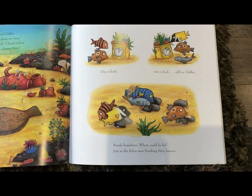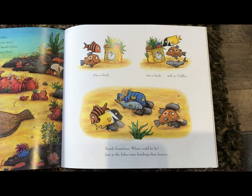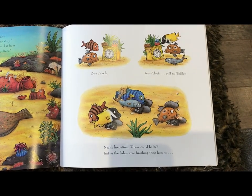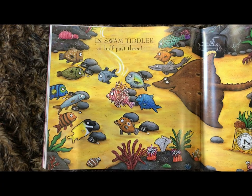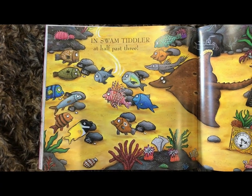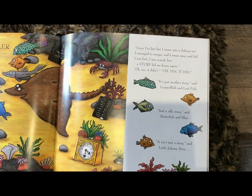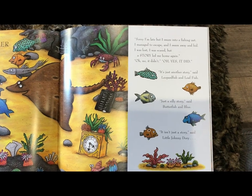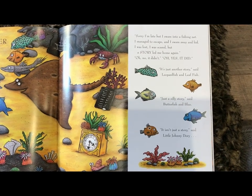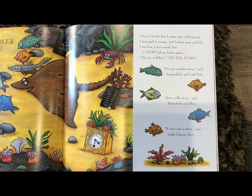1 o'clock, 2 o'clock, still no Tiddler. Nearly home time, where could he be? Just as the fishes were finishing their lesson, in swam Tiddler at 3:30. Sorry I'm late, but I swam into a fishing net. I managed to escape and I swam away and hid. I was lost, I was scared, but a story led me home again.